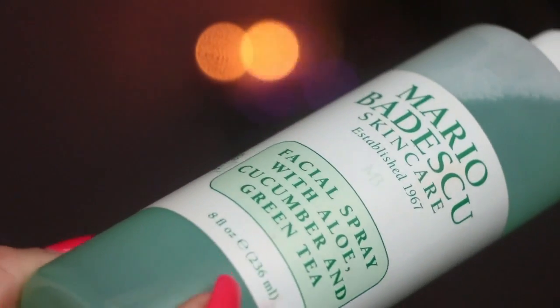skin before I go in with my foundation and concealer. The first thing I like to do is refresh my skin using the Badescu facial spray. This is the cucumber one. I'm going to go ahead and do that because it just makes my skin feel a lot more comfortable.